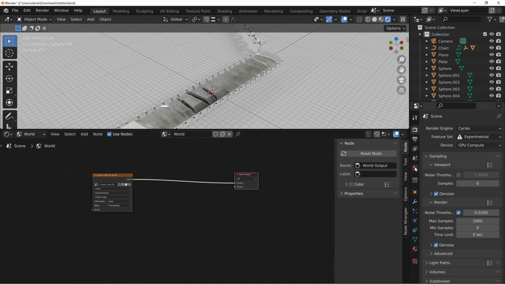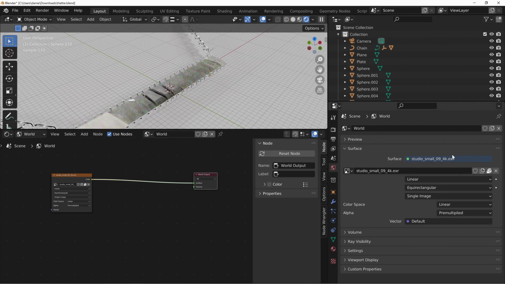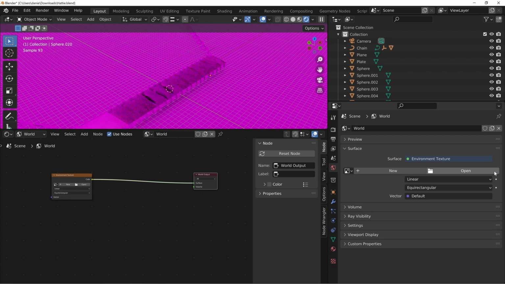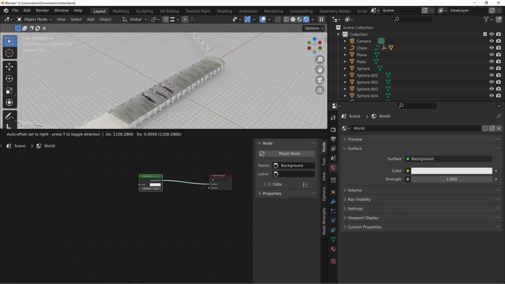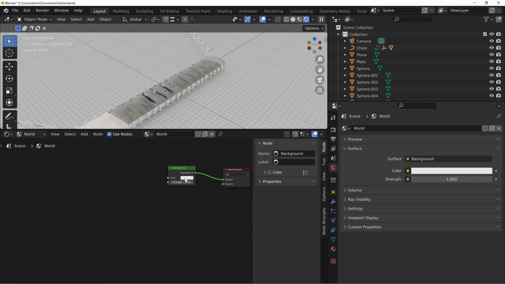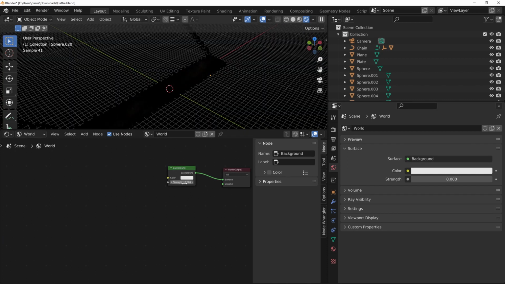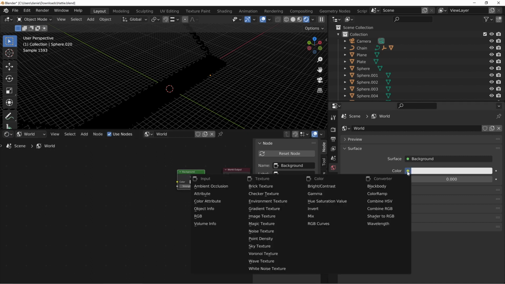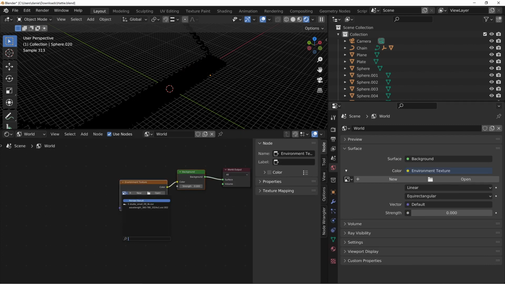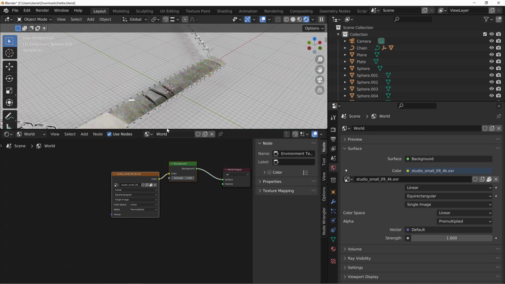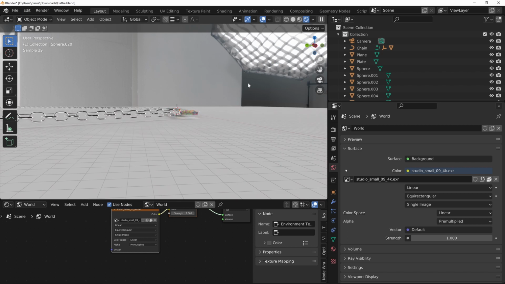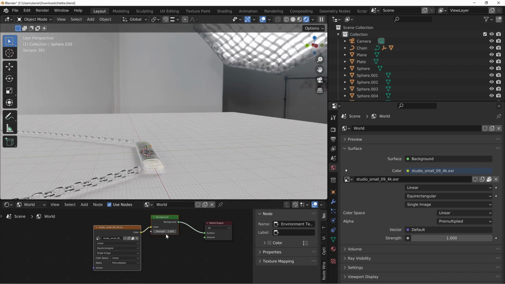So to reset this, if we go over to the world properties over here and we just close that, what we're going to do is select background first, like this. And that's going to create this color here with a strength right underneath it, which is kind of what we were missing in the overall node setup before. Then if we click on the color right here, we can go to environment texture, and then select that same studio from in there, turn the strength up to a 1, and there we have the environment texture set up a little bit easier so that we can actually use this strength here to increase or decrease the value.